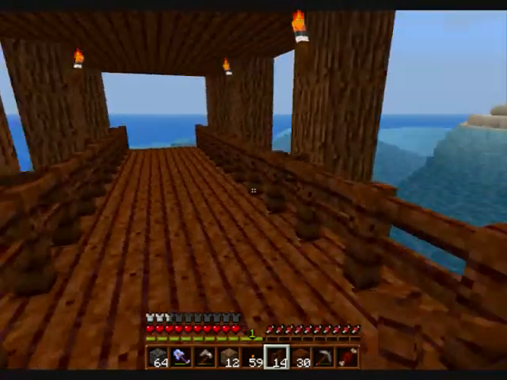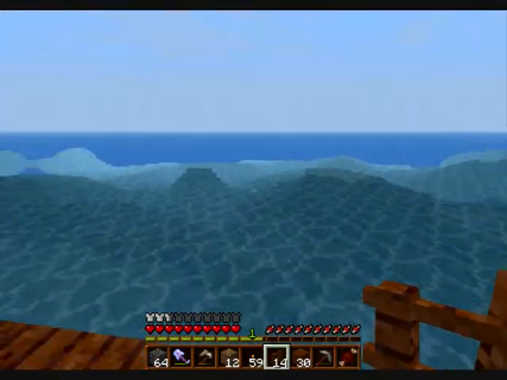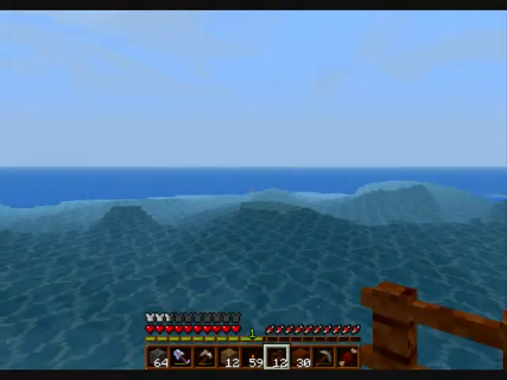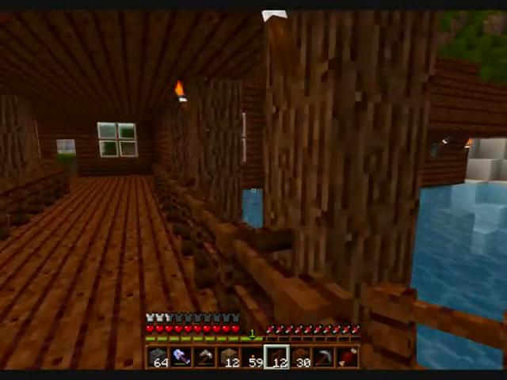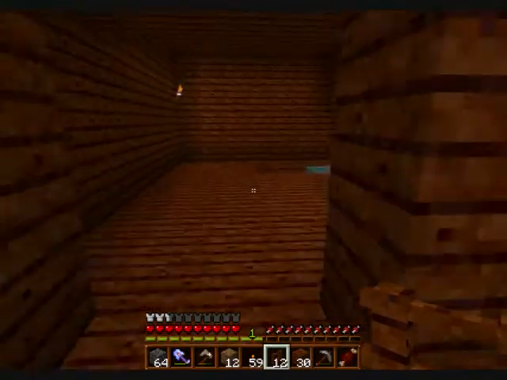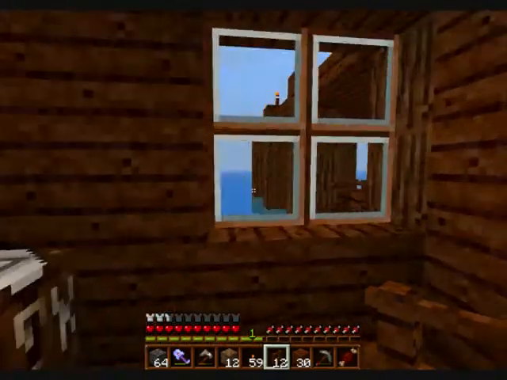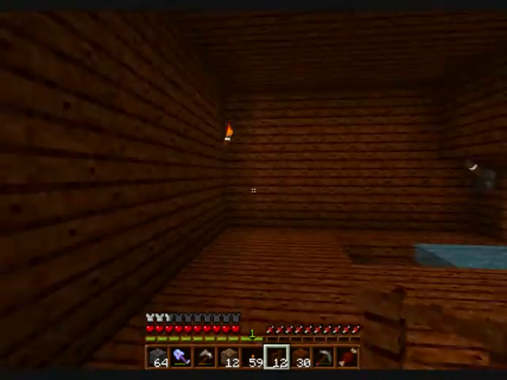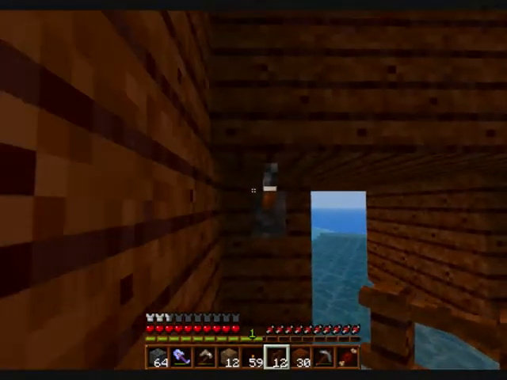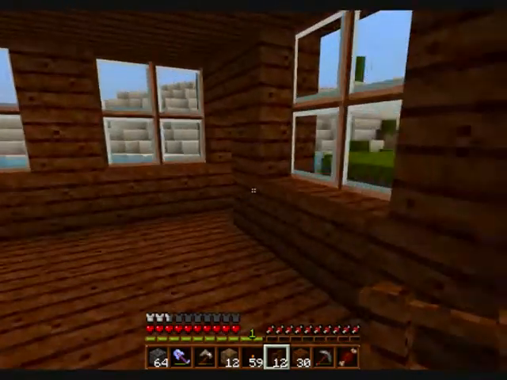So the pier is still intact. Yeah. And I think I want to do this too. Now. Good deal. Alright. And I got my window here. That'll work. Alright. Now that we've got our stuff set, we'll go ahead and close that for now. Let's make a door.